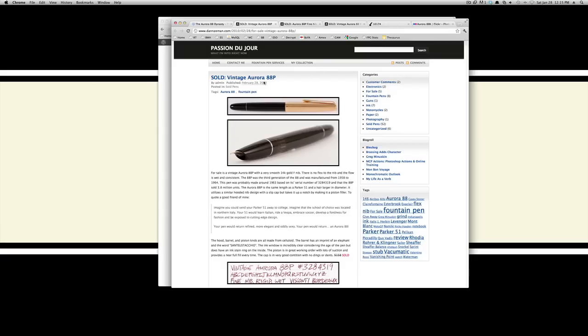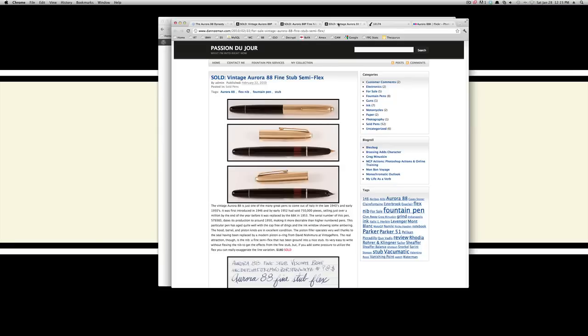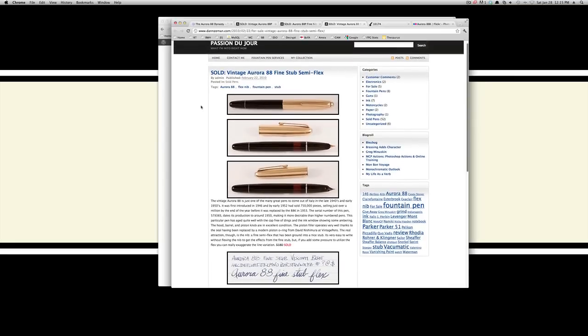Here is your website. This is an 88P. Do you want to start with that one? Let's start with the 88, since it was the first one introduced. These came out in 1946, and they were a very popular pen. They were actually inspired by the Parker 51. I mean, the shape is evident of that, and I think it has improved on the design. It's larger, it's thicker, it features a piston filler and also a flexible nib.